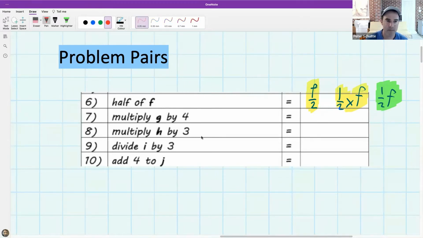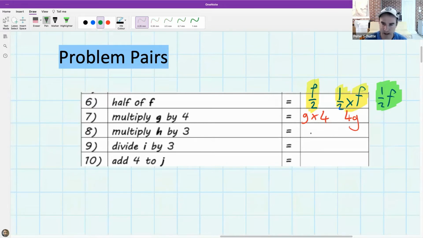Okay, let's do the next one. Multiply g by 4. You could write this as g times 4, or often in algebra, you'll see it written like this, 4g. And again, Tando, actually, this is what you were asking about now that I think about it. These two mean the same thing. They all mean g multiplied by 4. But often in algebra, we write the number first and the letter second when they're being multiplied. But both of these are correct as answers.